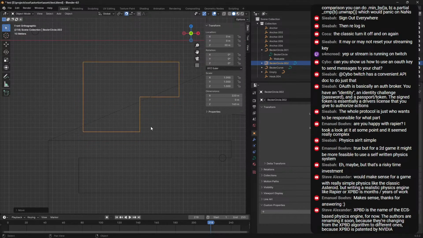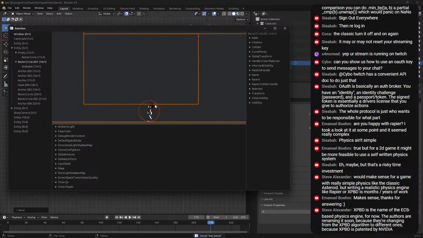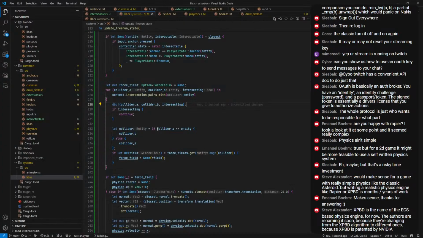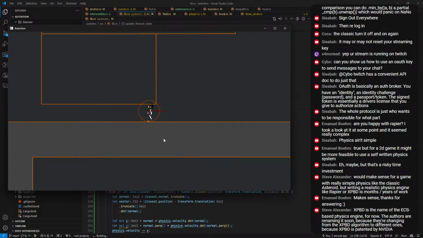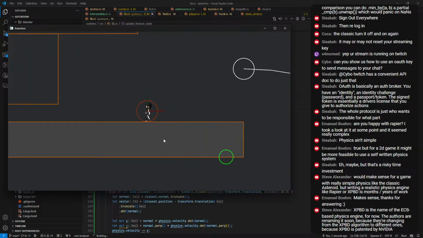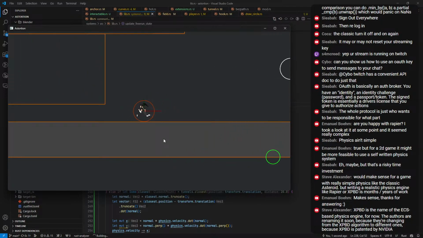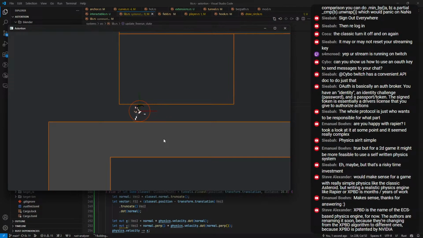Let's move it up a little bit. Yeah, so it's correctly detecting the intersection, but not if we're colliding with it.